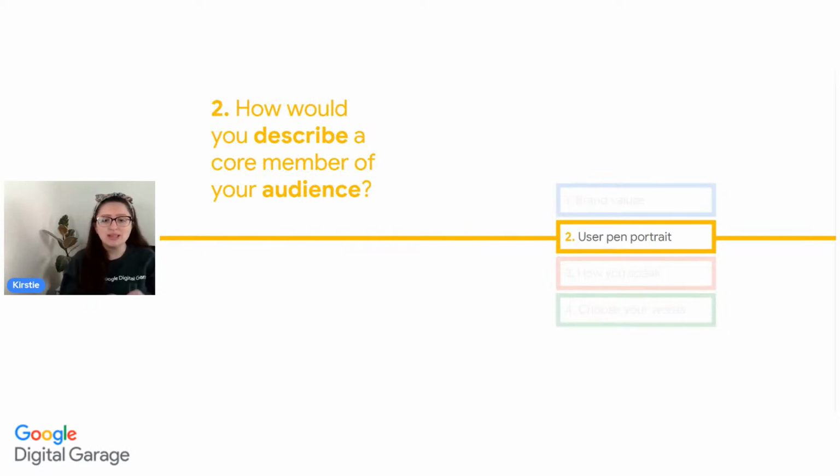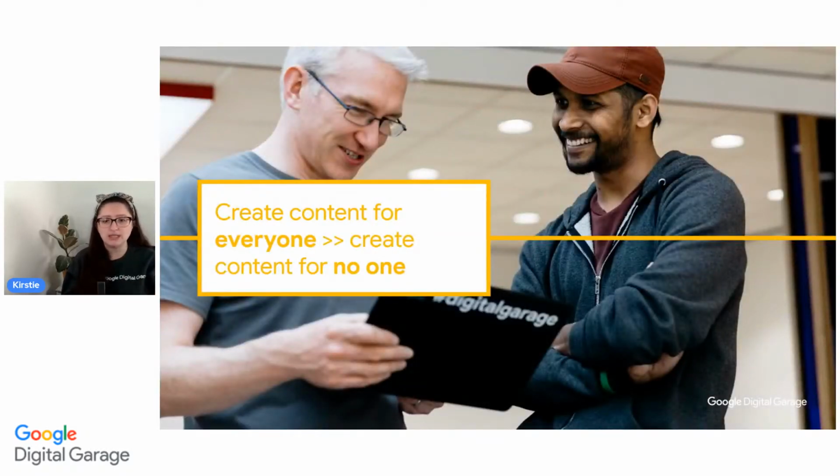Step 2, we need to create our user pen portraits. Now, this is the same thing as creating your personas, your buyer personas. If any of you have done work on your target market, it's all interchangeable names for the same thing. Can you describe in extreme detail who your target audience is? I've got an amazing quote on the next slide that really speaks to why we need to do this. If you're creating content for everyone, you're creating content for no one.